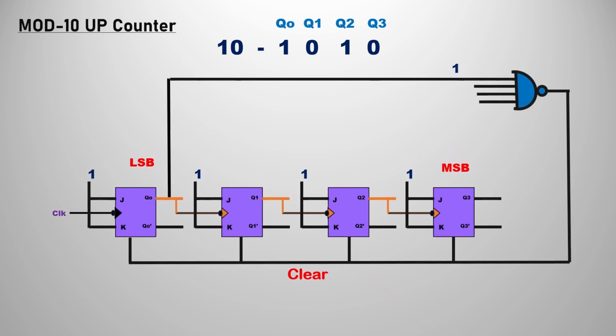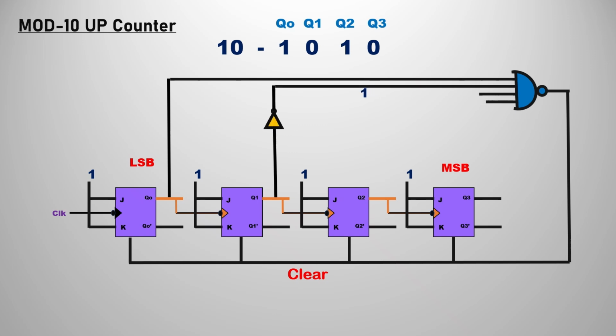We are going to connect all the outputs Q0, Q1, Q2, Q3 to the NAND gate, and we want the NAND gate output to be 0. For the NAND gate output to be 0, we need Q0, Q1, Q2, Q3 all outputs as 1. But we have 10, and 10 is not all ones. 10 is 1010. So the first, Q0, is directly 1, so we can connect it directly to the NAND gate simply.